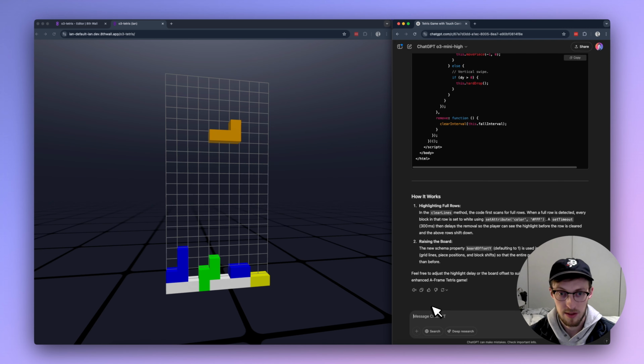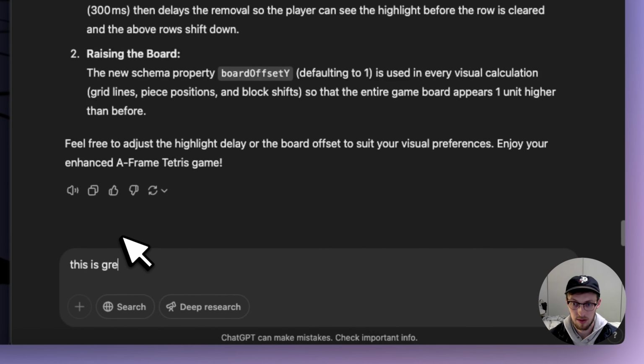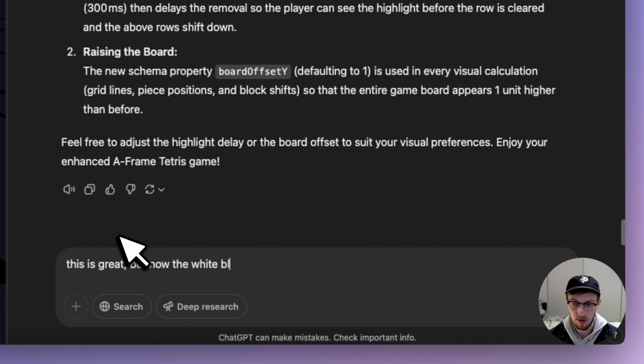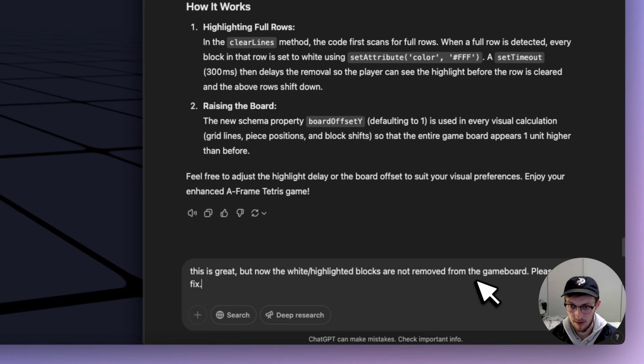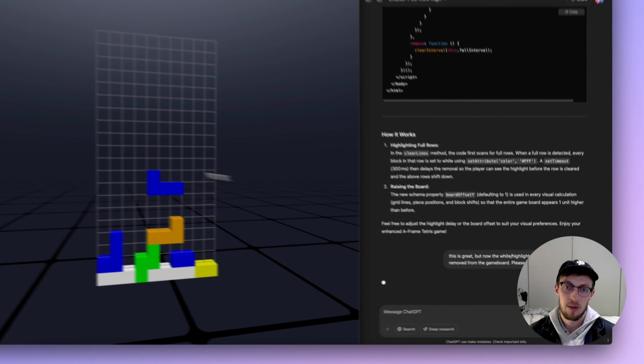But it's not removing the white blocks. Okay. That's great. But now the white blocks, highlighted blocks, the white slash highlighted blocks are not removed from the game board. Fix. Okay, I mean, we're pretty much there.